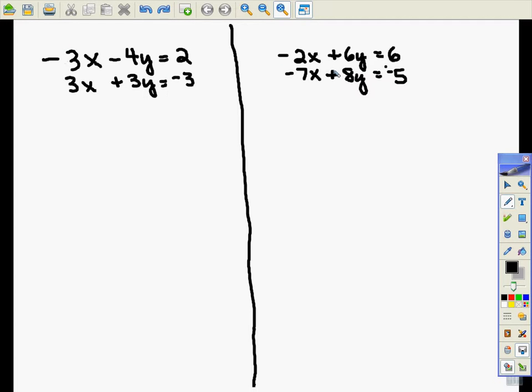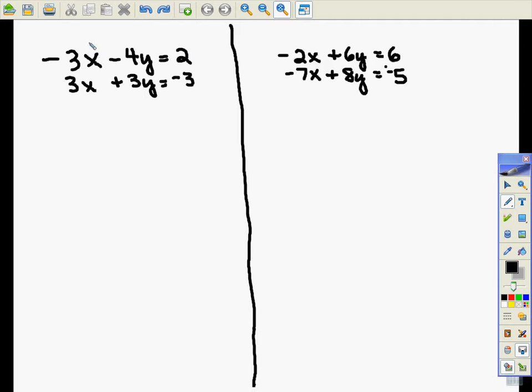There's nothing here that we want to use substitution on, because we'll end up with some ugly fractions. So what combination allows us to do is to solve particular problems like this. Now, the neat thing about solving through combinations is the first step you have to do is make sure you're in standard form: x plus y is equal to the constant.